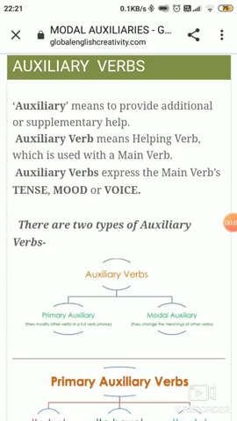Hello students, this week we are going to deal with auxiliary verbs as a revision part of your grammar section. I have already completed this topic in complete detail in the initial lectures. You all can go through that lecture also, and this lecture will give you complete notes regarding the topic, children.